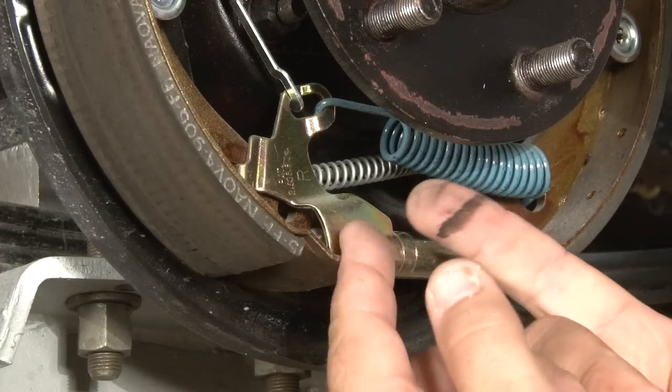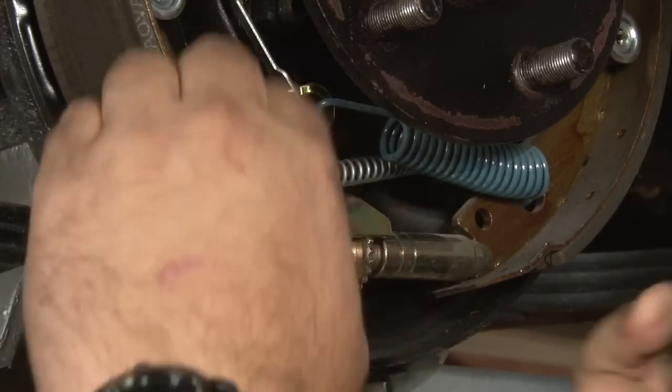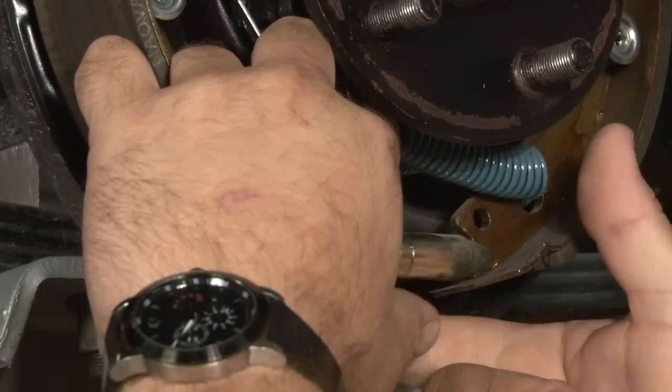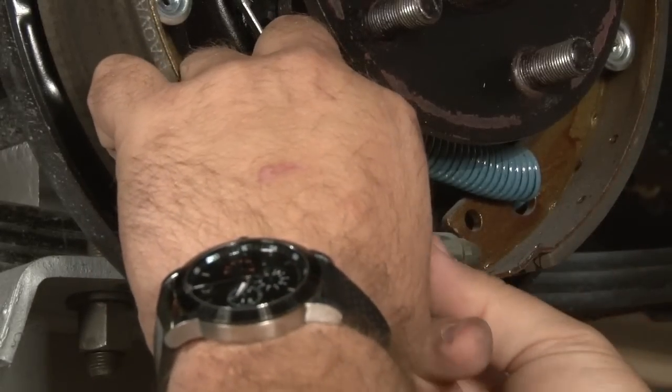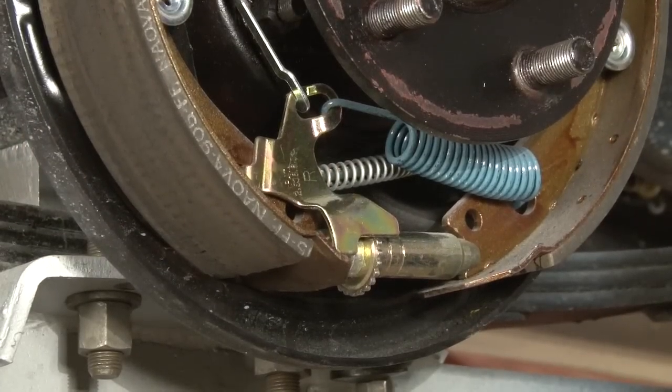You want to start with the adjuster at the bottom. Lift up on this tab, and you can turn this to take the pressure off. You might want to get a screwdriver. You can use it by hand usually as well. There we go, turn it all the way down. Now we can start removing our springs.